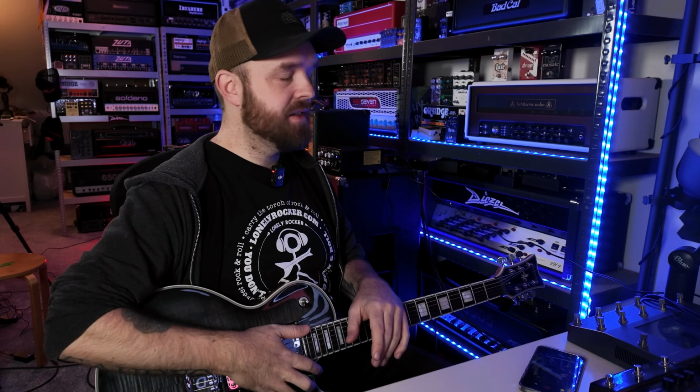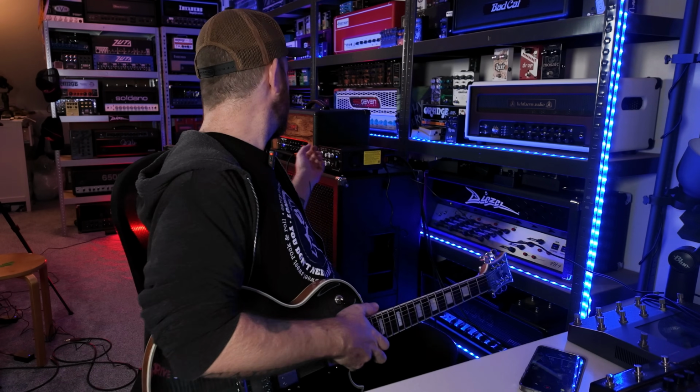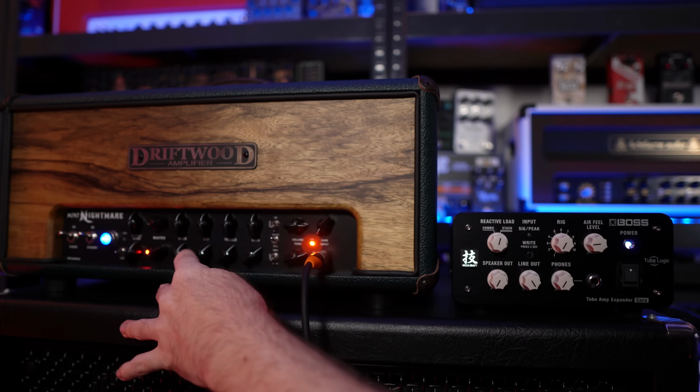Although the sound that I'm getting here is a bit more warm and thick because of how the reactive load affects the tone, right? So I'm going to compensate a little bit on the amplifier itself by raising the presence a little bit, just to open it up a touch. And I also lowered the mid and the bass controls just a little bit. Let's see how that sounds.